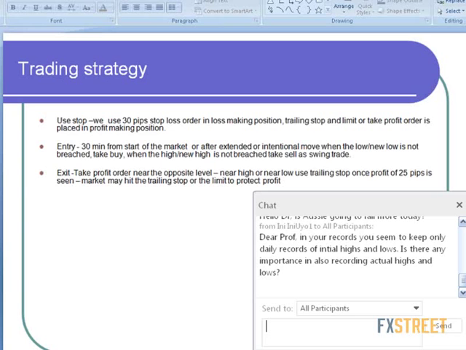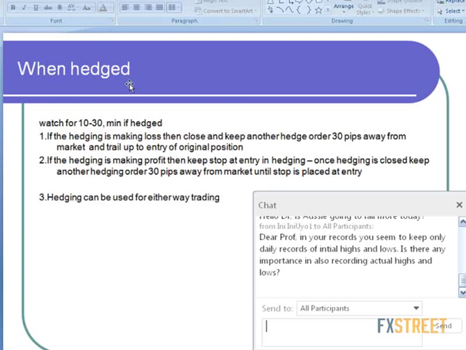A profit making position will not become a loss making position. If you use the trading strategy of the simple method of using a trailing stop in a profit making position and using a hedge order in a loss making position, you will continue to make money in the event it is hedged. Because always, the contingency plan, we have to think ahead: in the event the market goes against, what am I going to do?